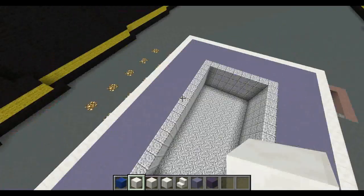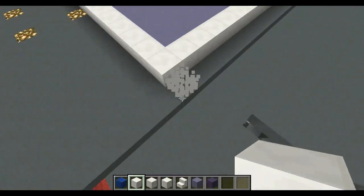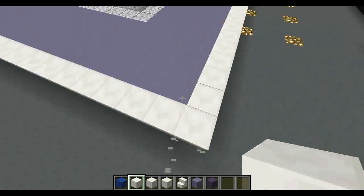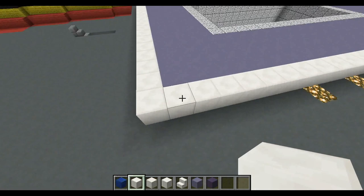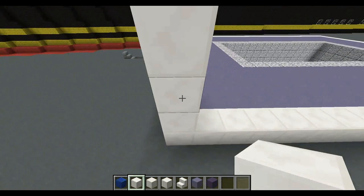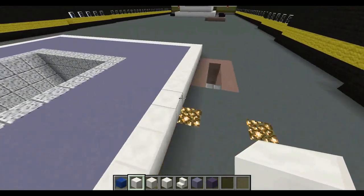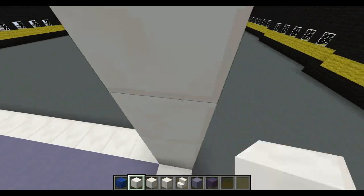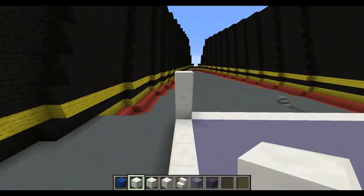The one for next episode I was going to do for this episode, but it's such a big project that it needs a lot more time. The pool can go by pretty easily, I believe. Three. And then we're going to do up three in the corners. Two, three, four, actually. We're going to go up four in the corners.